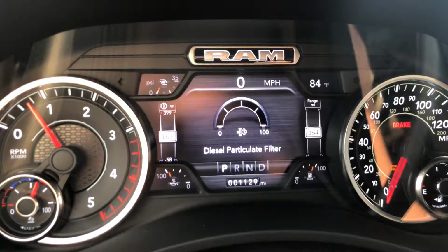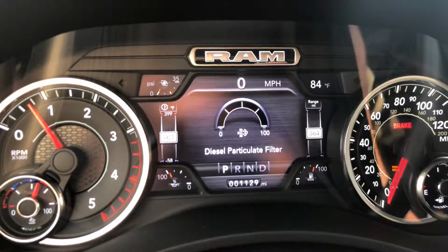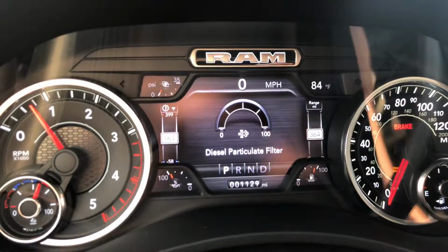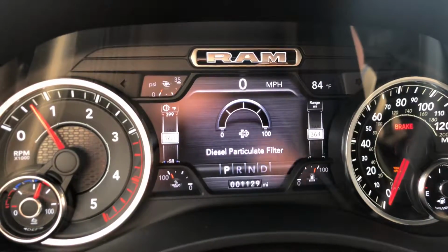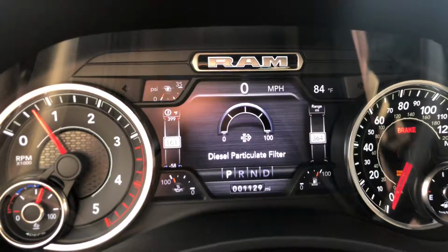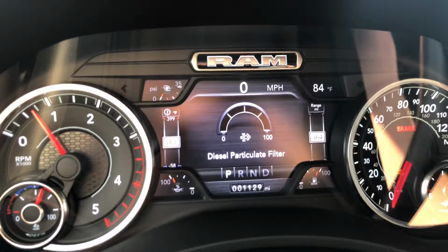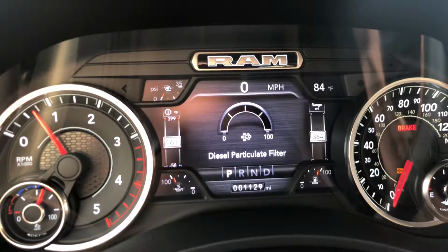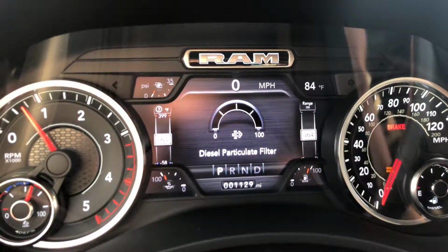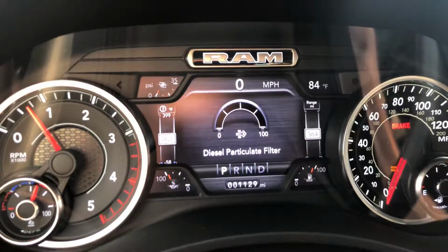When you see that, you can kind of make yourself aware to have better habits to try and help that process along, which usually has always been, get on the freeway or run it for some time. And this wasn't like a, hey, keep driving. This was just, hey, active regeneration's going on. So I ended up driving probably 6 miles or so on the freeway, and then went and got diesel, and then ran a couple errands, and the truck was cycled on or off probably 3 times.